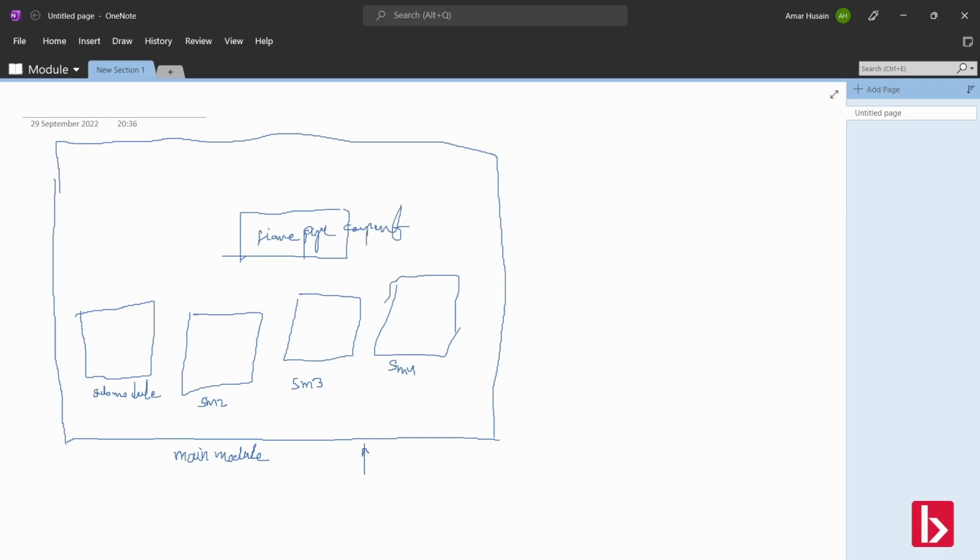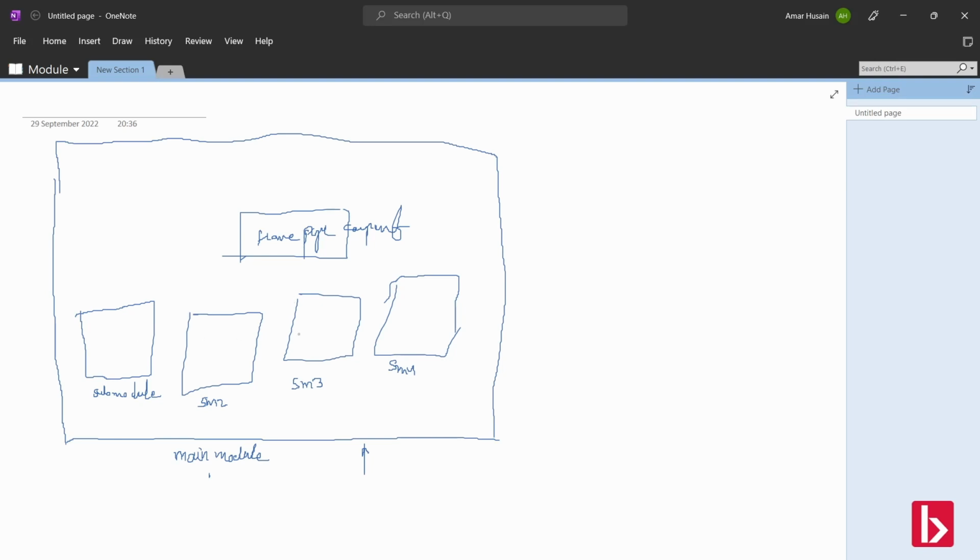We will make the home page component part of the main module, so that when the main module is downloaded, the home page is downloaded, because when the user arrives, he will see the home page. The home page will not be lazy loaded. It will download once our application starts.